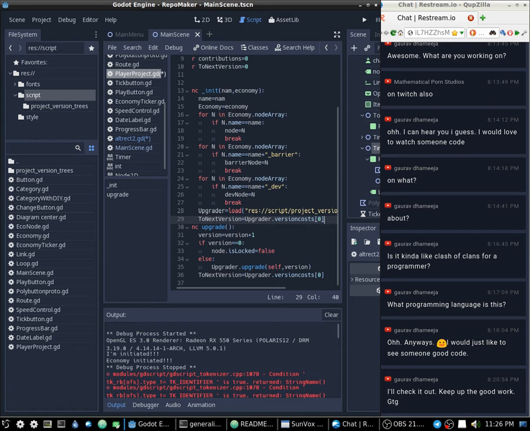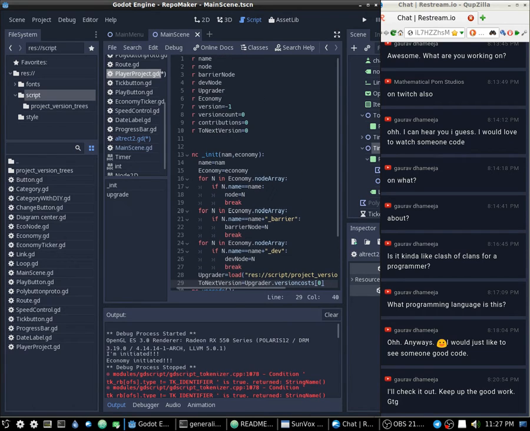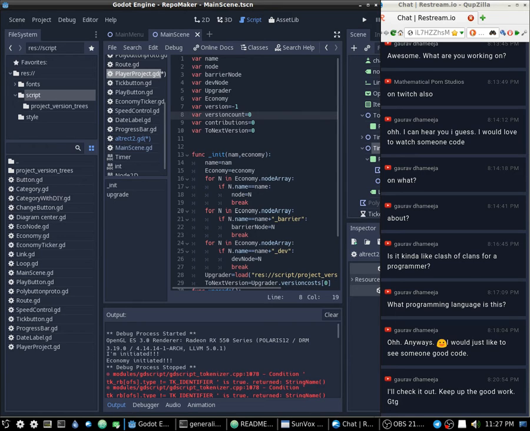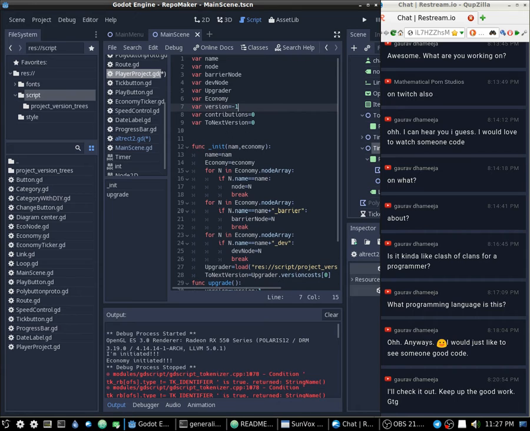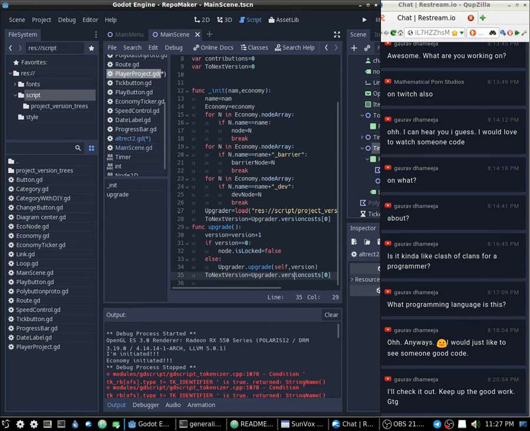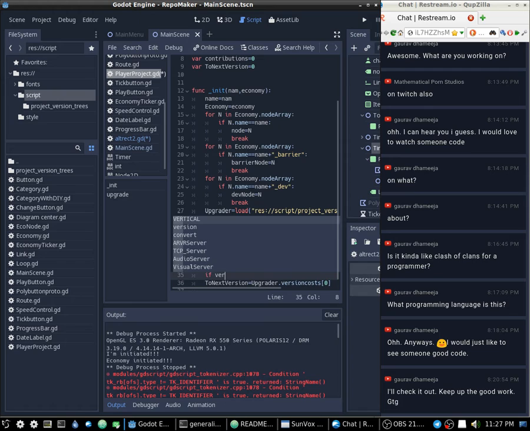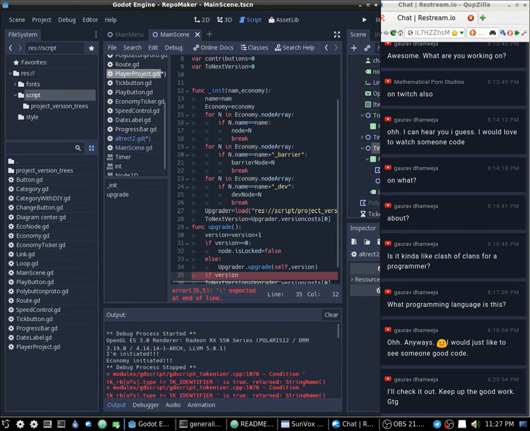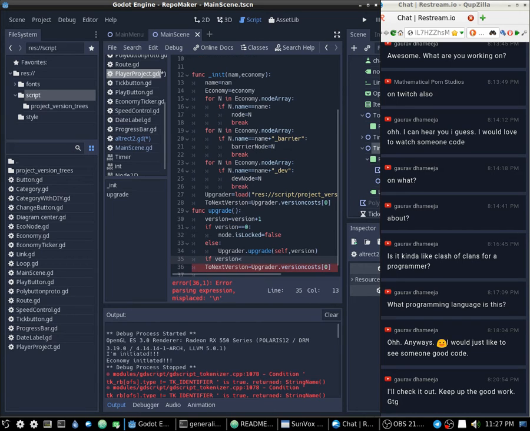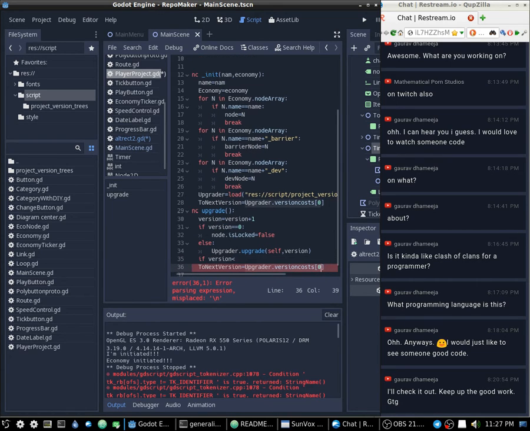Yeah, actually we might want to have a version count. Okay, let's not do it for now. If version is less than upgrader version costs, Control C, Control V.